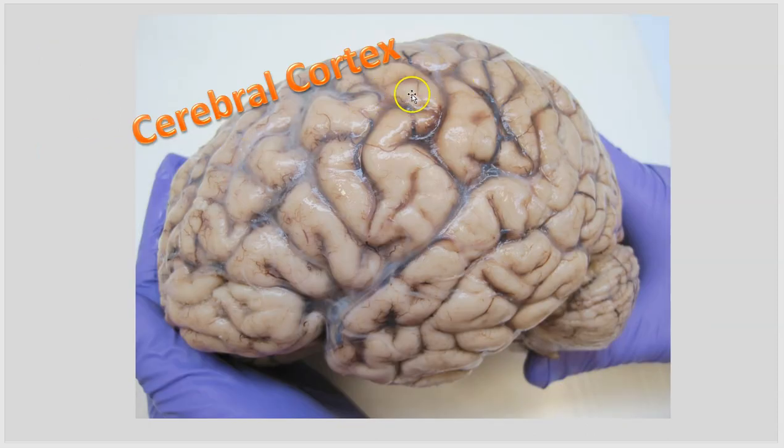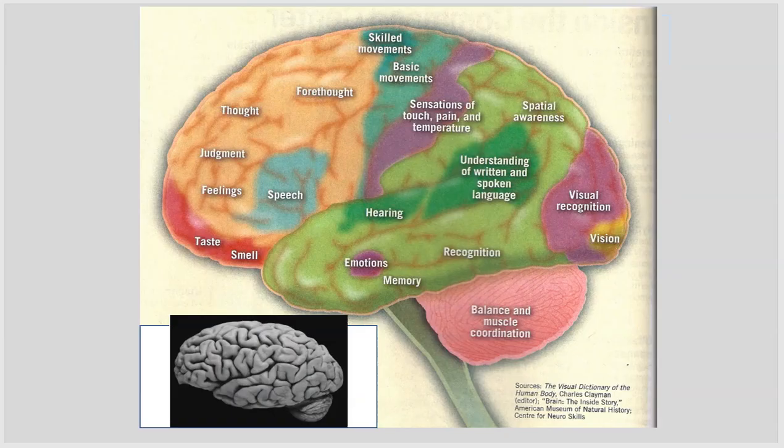So we're familiar then with the surface of the brain called the cerebral cortex. And in fact, we should be familiar that different regions of the cerebral cortex appear to be engaged in different functions. They have different jobs. Now, how did scientists make this map of the brain? 3 lines of evidence, basically. The results of brain damage. What happens if a part of the brain is damaged? What happens if a part of the brain is stimulated with electrodes? And if we record from a certain part of the brain, under what circumstances will that part of the brain become active? Those 3 lines of evidence gave scientists the ability to sort of map out the cerebral cortex.